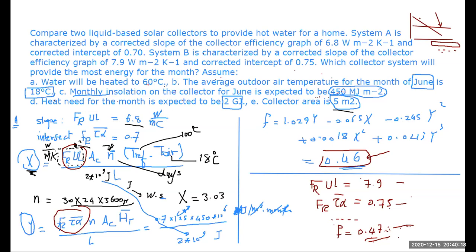Doctor, I have a question. The FRUL is given as watts over meter square Kelvin, whereas the temperature for reference and air are given in Celsius. It does not make a difference because it's a temperature difference. Whether it is Kelvin or Celsius, for the FR, I can remove the Kelvin and put Celsius because it's based on a temperature difference. Like when I say that 20 minus 10 is 10. What is the 20? It is 293 Kelvin. What is the 10? It's 283 Kelvin. So the temperature difference is the same. I understand, but how can they cancel each other if one is in Celsius and the other in Kelvin? Because it's a temperature difference, and a temperature difference does not make a difference. Both are the same. Okay.